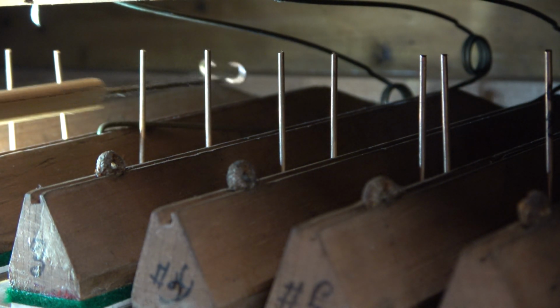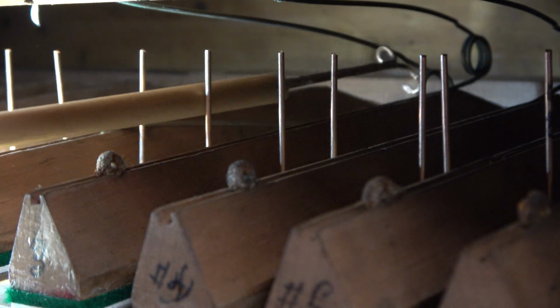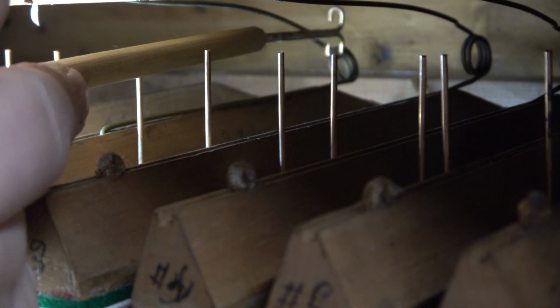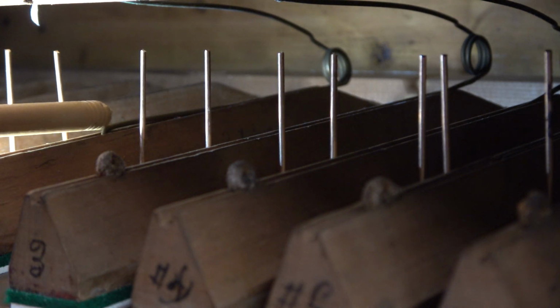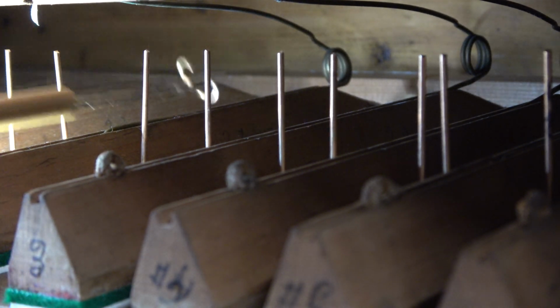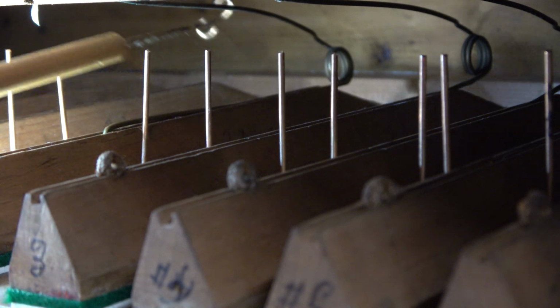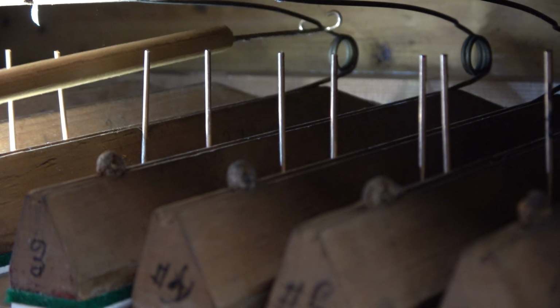Now, it's all skew width. So I'm just going to, hopefully, move it into position. I'm holding onto the pallet because I don't want to damage the pallet. So that's now in the groove. That's just about in the hole. That is in the hole. And at the top, I'll just pull the back of the spring. And that's clicked into position.